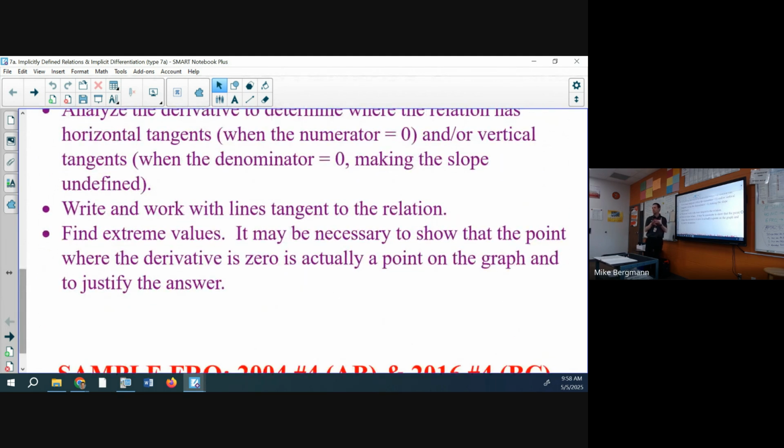Obviously, if you can find the slope and you know some points, they can ask you to work with the tangent line and understand where the tangent line is. Again, there might be a follow-up. This came up last week when we were doing a topic, knowing the concavity. If the graph is concave up versus concave down, where's that tangent line going to be in relation to the actual graph? And will it be below the graph or above the graph?